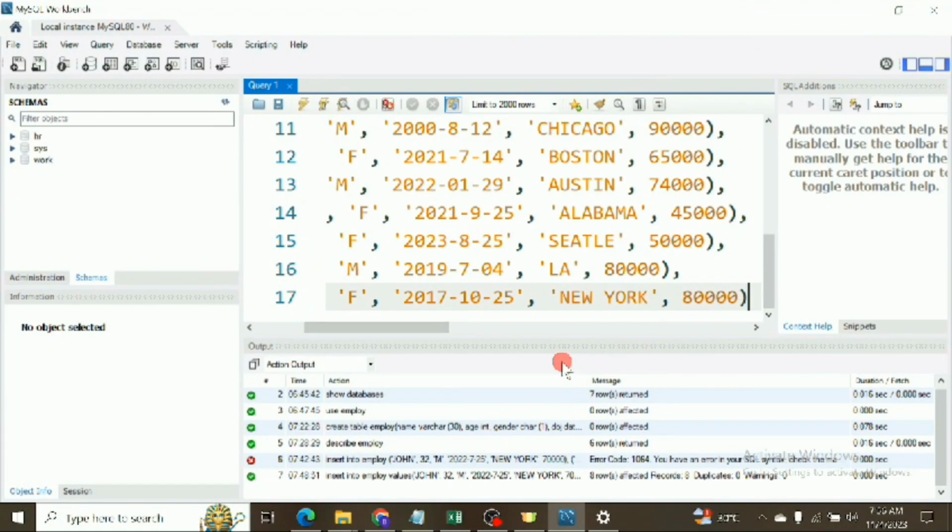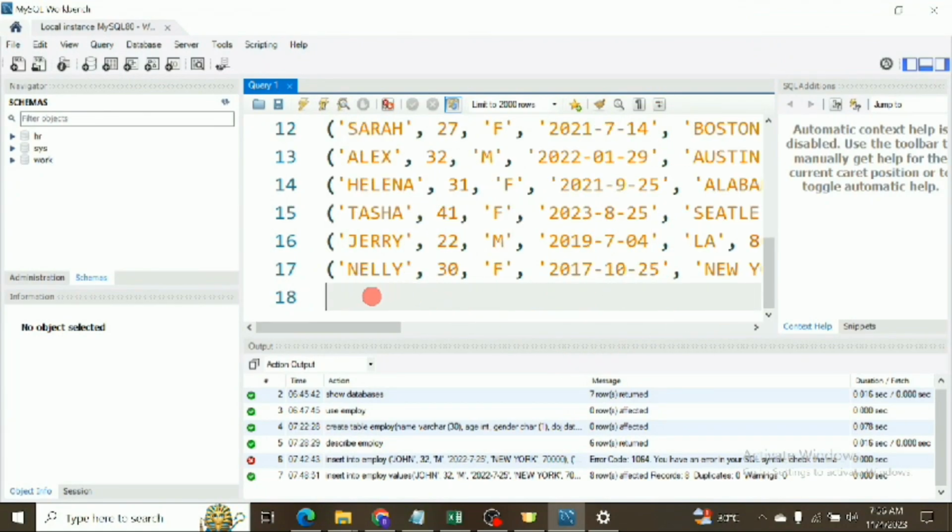So the next step, when we are done with this, we click enter, and now we want to cross check to see if all this information is well entered in the columns respectively. So we are going to use select. This is one of the most popular functions in SQL, the select function. So select asterisk, which is star, represents all. So select all from employee table. Then we are going to put a semicolon.